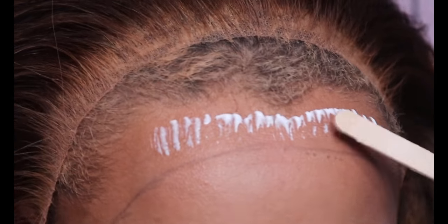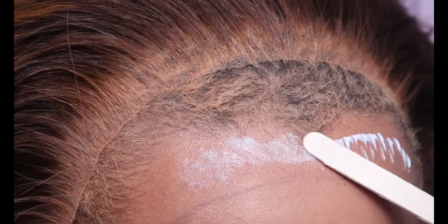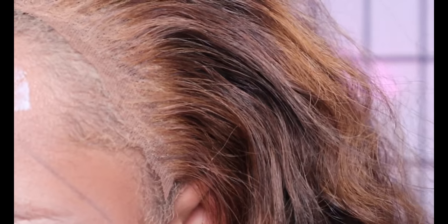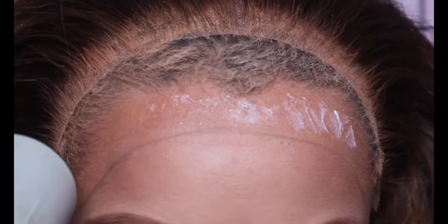Now I'm going to take my Erica J adhesive. I did, off camera, draw me a little line so I could see where to stop putting my adhesive since I don't have a ball cap on. I just wanted to make sure I didn't put my adhesive down too far on my forehead because then that'll be a huge mess trying to clean up once everything's already dry.